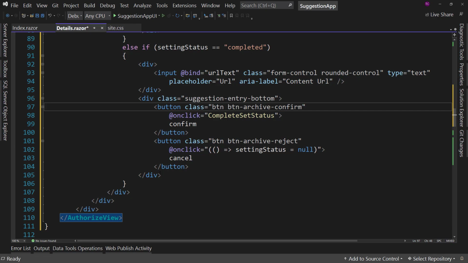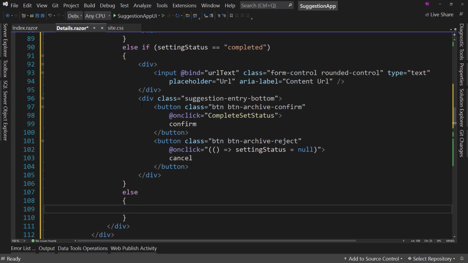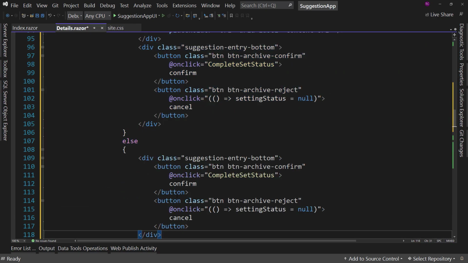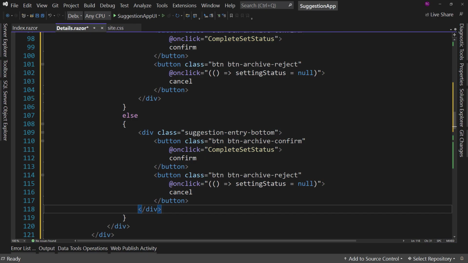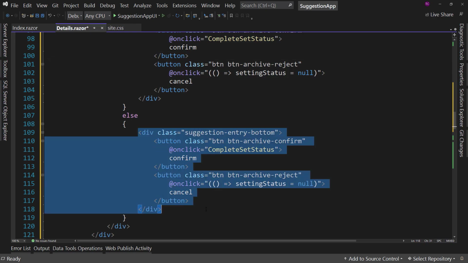All right. And then we'll also have one more else. And this else is a copy of just this. So that will be just show the confirm or cancel, because if it's completed, we have to have that URL at the top, but otherwise we just need to have a confirm or cancel for applying that status.